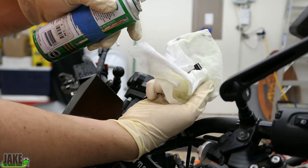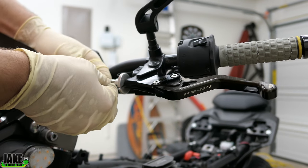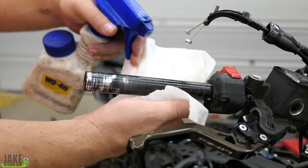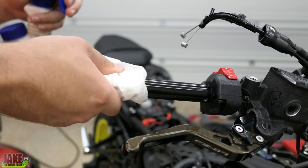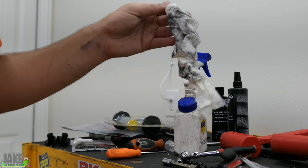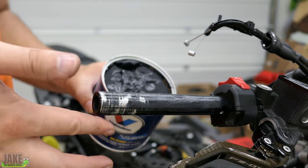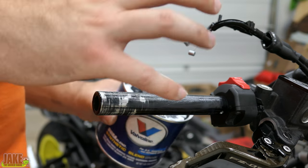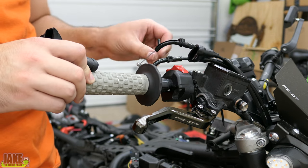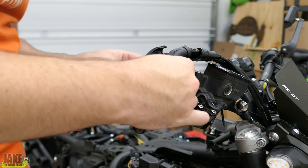I like to put just a little dab of spray right around the tips of these things. You want a little bit of free play in there of course. Before we put the throttle tube back on, I just want to clean up some of the old oil I put on here. I'm going to take a little bit of silicone grease and put a very light amount on the handlebar here — you don't want to put too much, just a little bit. Too much could actually make problems; you just want a very light amount.